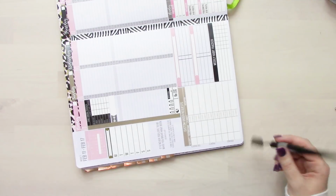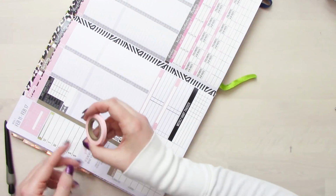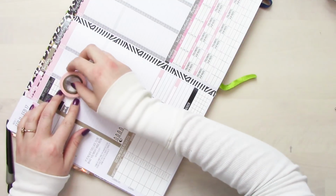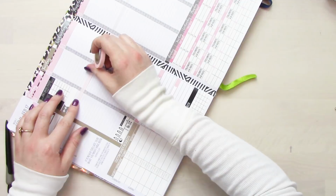So I want to kind of divide it up a little more, like my work and my personal. So there's 19 lines, which isn't really divisible by 2, but I have an idea. I'm gonna use some washi.